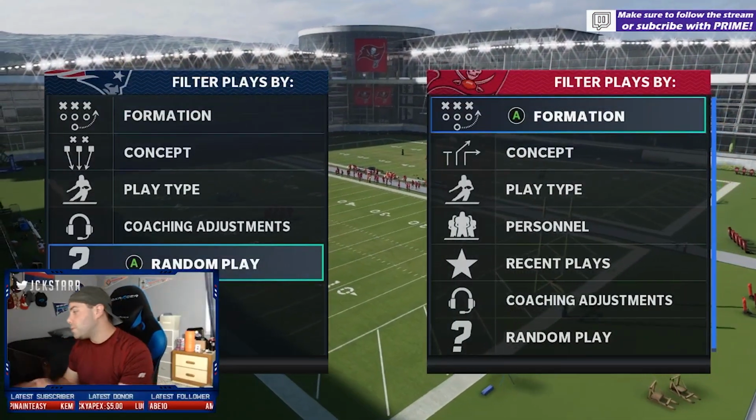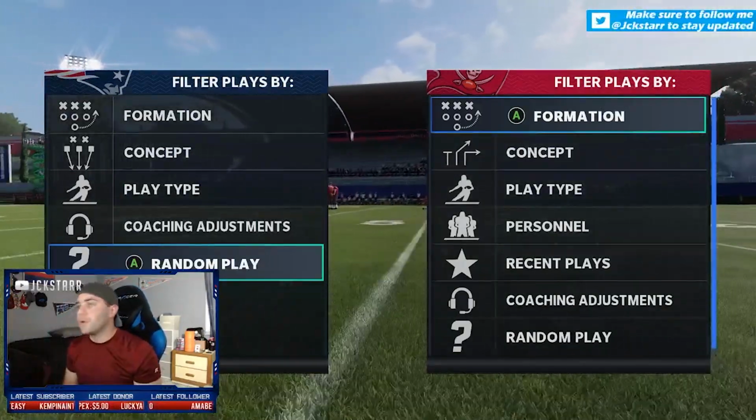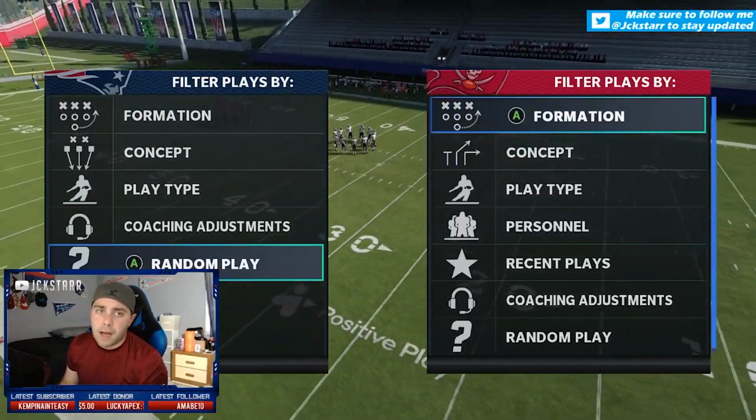So, enough about all this. Let's get into how to rock a catch in Madden 21. All right, practice mode, 2 controllers. Now, we're using the Patriots because, yes, the rocket catch route is a hot route.